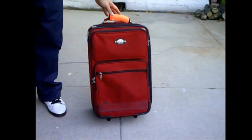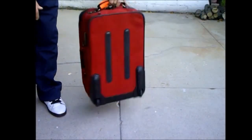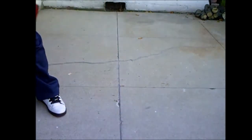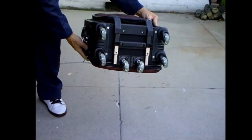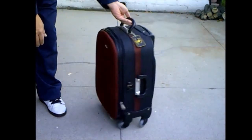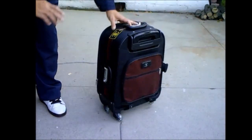If you decide that you don't want to fix it, I wouldn't recommend that you get the suitcase with 2 wheels. This is old technology. The new technology are the suitcase with 4 to 6 wheels that can rotate 360 degrees. The advantage of this suitcase is that it's a lot easier to maneuver around.